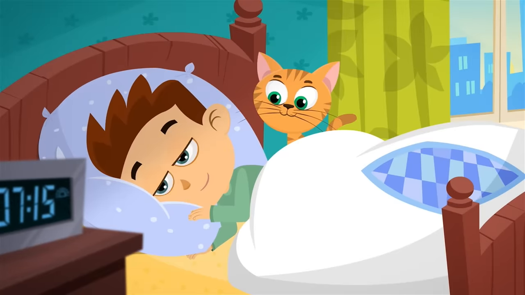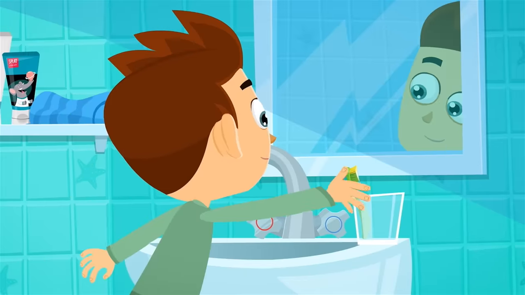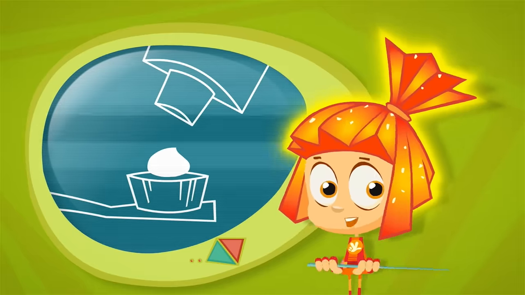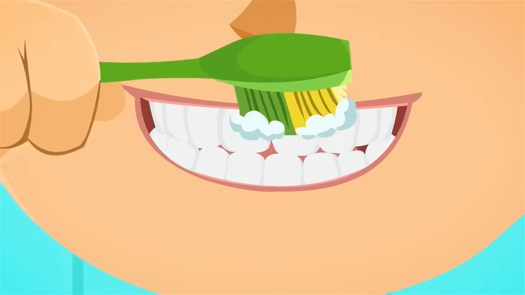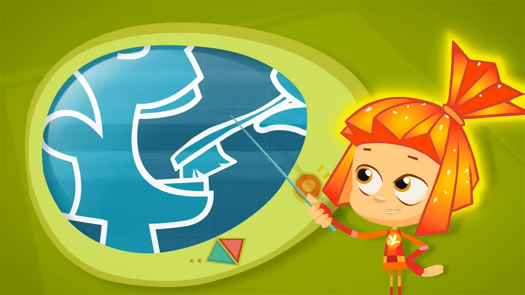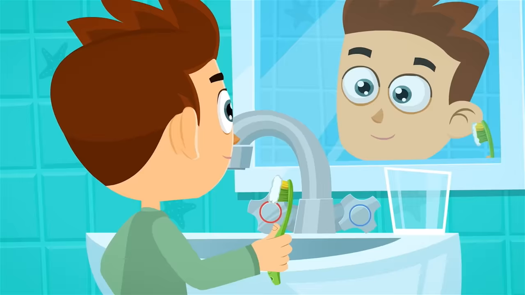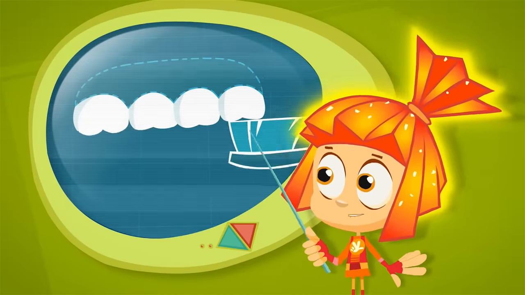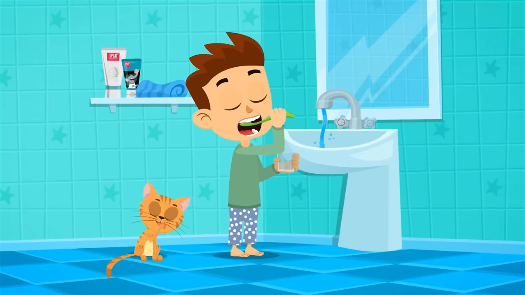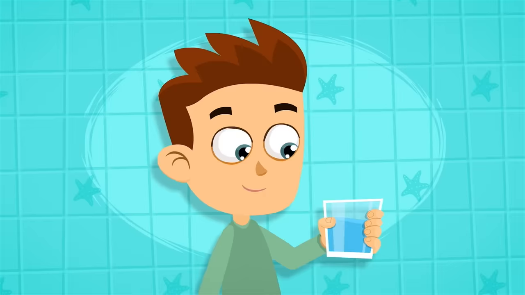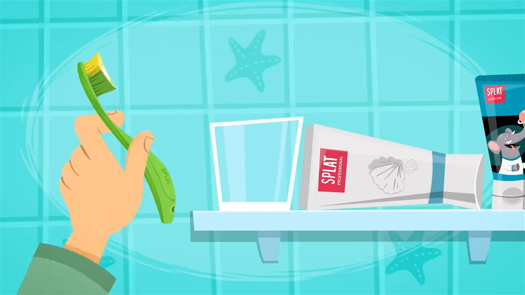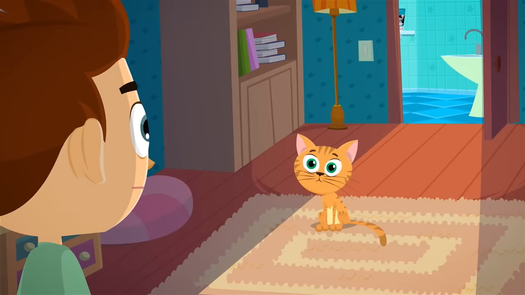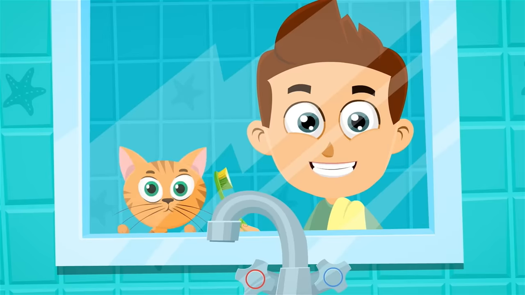Do you know how to brush your teeth correctly? Let's check. First, take your toothbrush and rinse it with water. Then squeeze on a bit of toothpaste. A small pea-sized drop is all that you'll need. Now, one, brush the outside of your front teeth up and down. Two, brush the backs of those teeth from the gums on down. Three, open your mouth real wide and brush the teeth in the back. These are the teeth that you use for chewing. Go back and forth, over and over. You should brush a full 2 minutes, no less. Now it's time to rinse out the toothpaste from your mouth and clean the brush. That's right, the brush needs to be clean too. And please, don't be lazy. If you brush your teeth 2 times a day, they'll stay in great shape for many years to come.